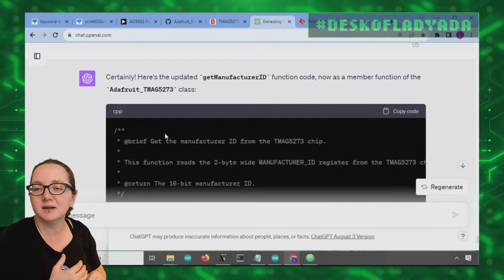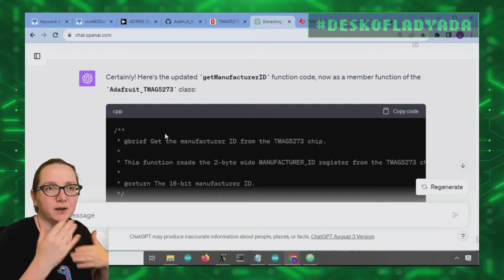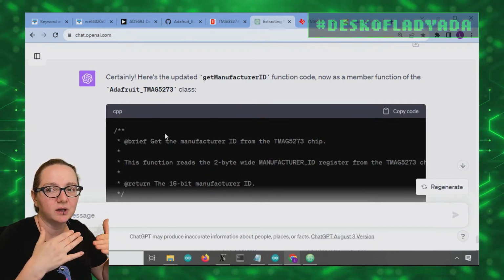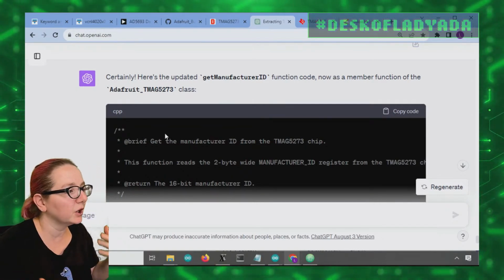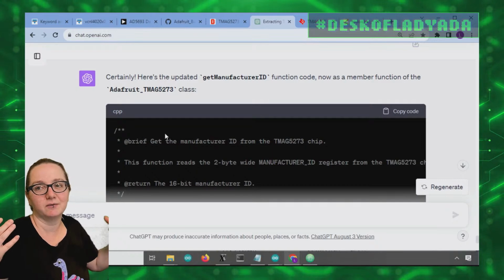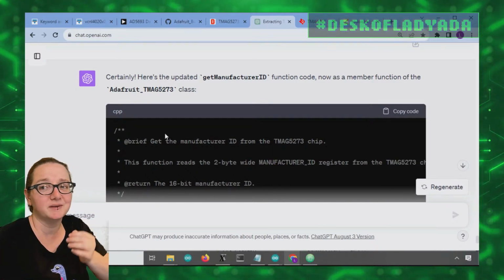Again, it seems like it's kind of slow, but once you kind of get the hang of it and you get it started, it does go much, much faster. So I'm still learning. And if anybody out there is writing this kind of code with ChatGPT, absolutely, please post in the comments and give me hints.